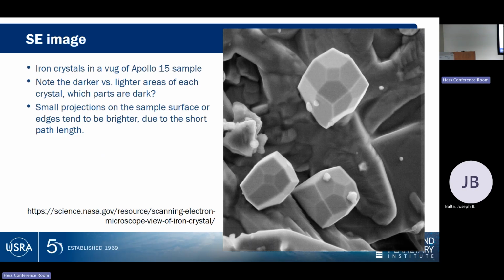Little crystals of stuff. What do we see when we look at this in secondary electrons? What's the brightest part of this crystal? Edge. Why? Because this material is under electron bombardment. The electrons are escaping into the sample, but then they're concentrating and coming out the edge because it hits the edge of the material. Look at the crystals on the surface.